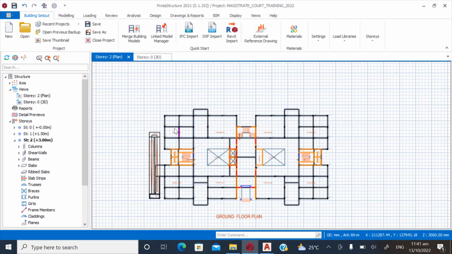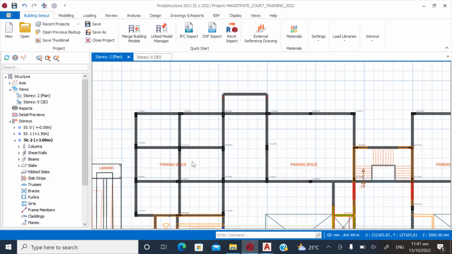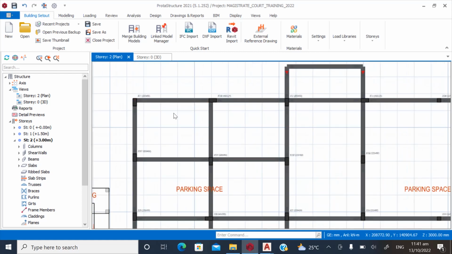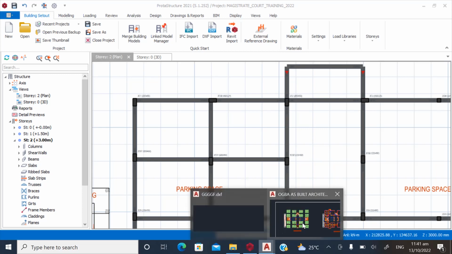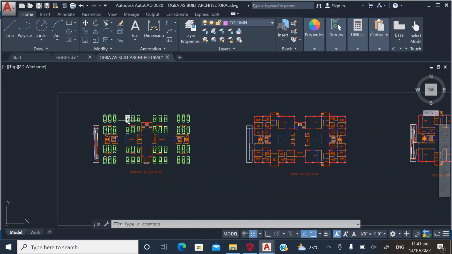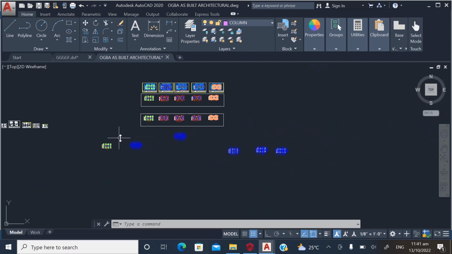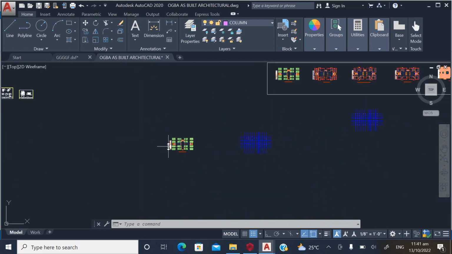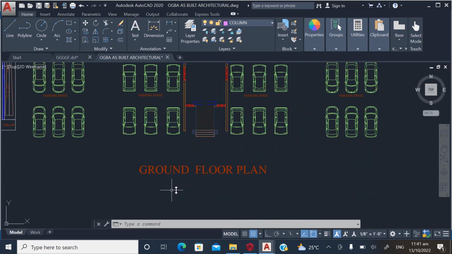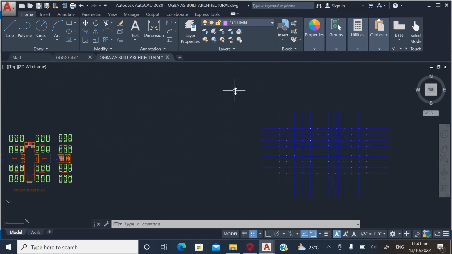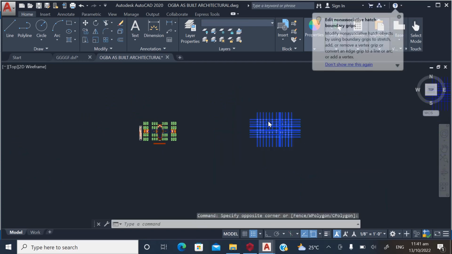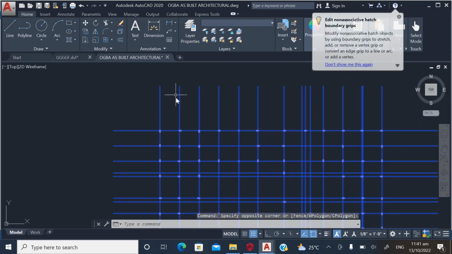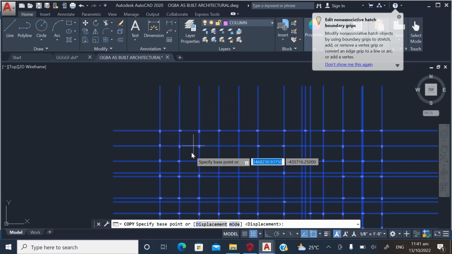All right, so we have this. Now what we are going to do is delete some of the columns so as to make enough room for the parking space. So let's go to the AutoCAD. Now we are going to place the column arrangement on the ground floor plan. So we select all the columns and the grid lines, right click, copy selection.